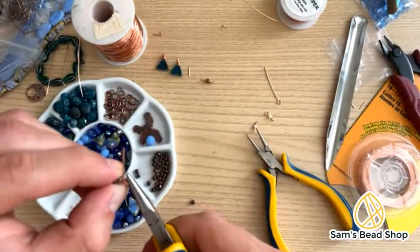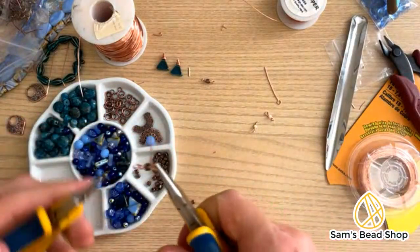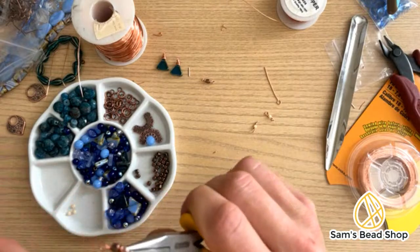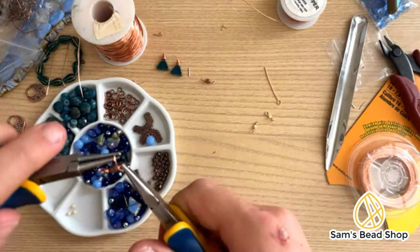Is anyone beading along with me today? Yeah, it was the repeat cord. That was it, Sharon. Thank you. It looked really nice too.